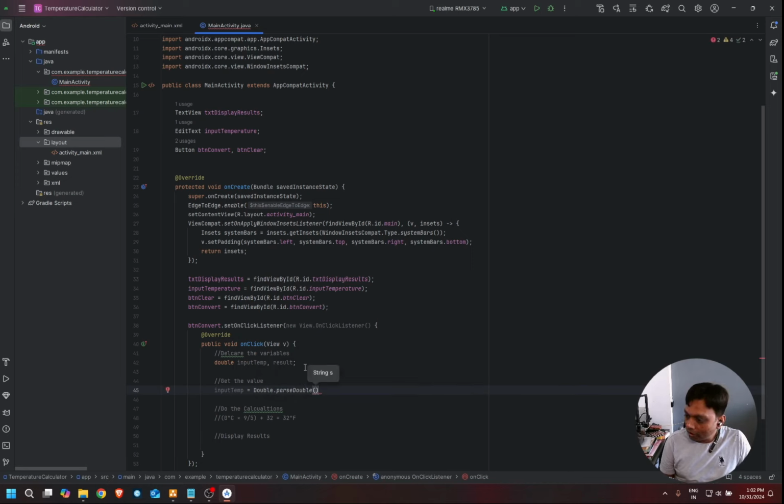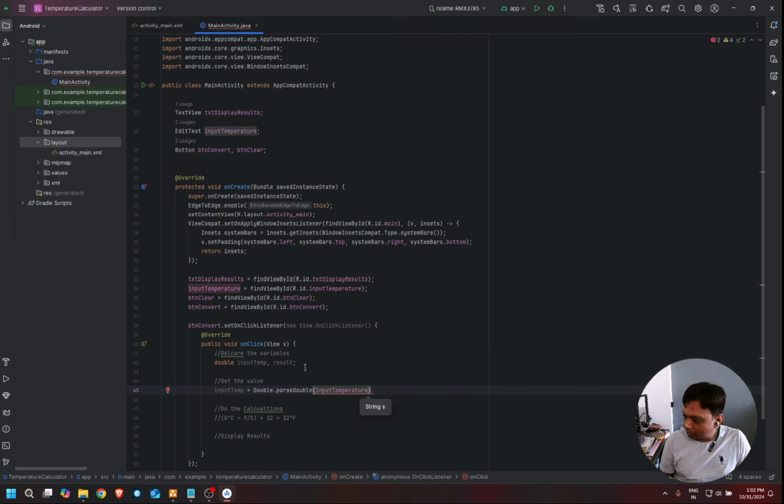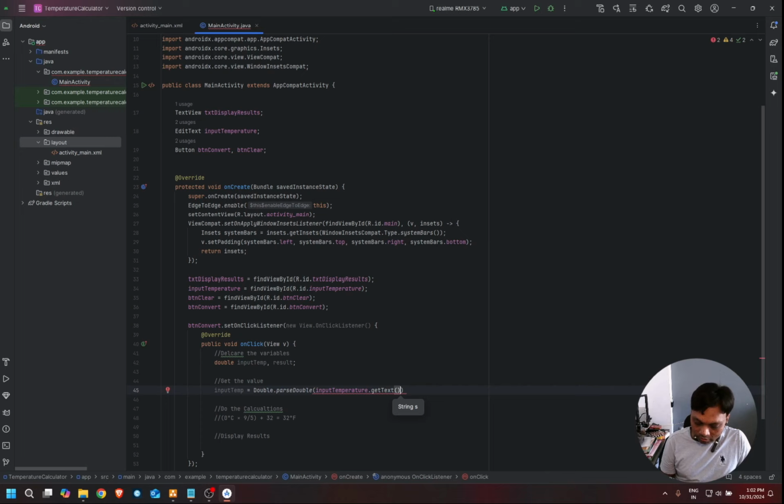Then we need to write input temperature, the element in which you are getting the value, and then type dot get text dot to string. Now this will basically fetch the value from that element and put it into the temperature.